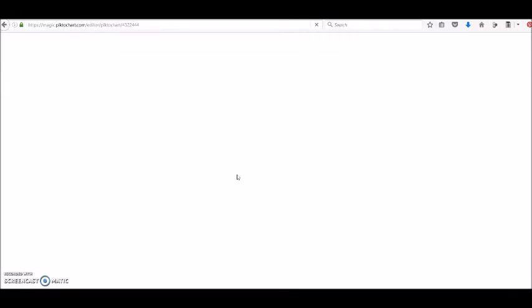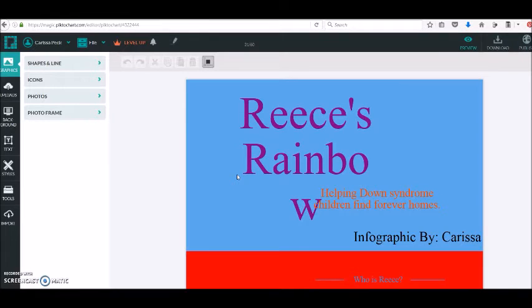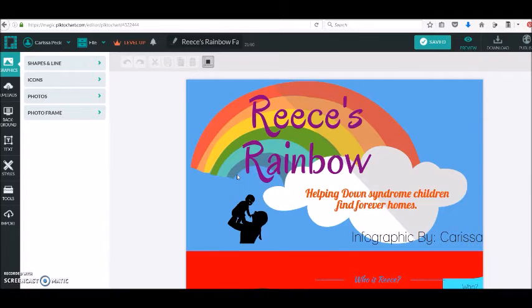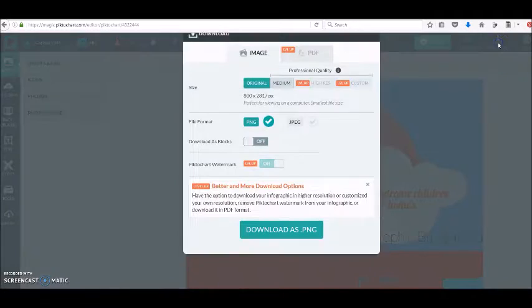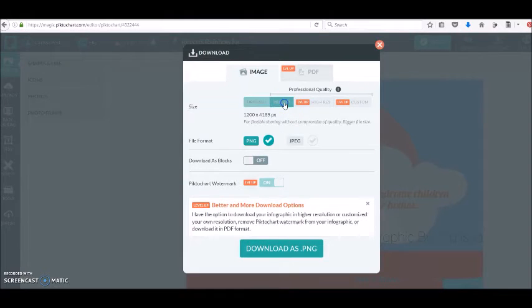Go to Edit. Most of this should look familiar to you because it's very similar to the steps we've taken in the past when you were supposed to save your infographic and give it to Miss Peck. So now we go to download. Why not? Medium is free and it's a little better quality. You want to download as blocks on. Okay, download as a zip, yes.